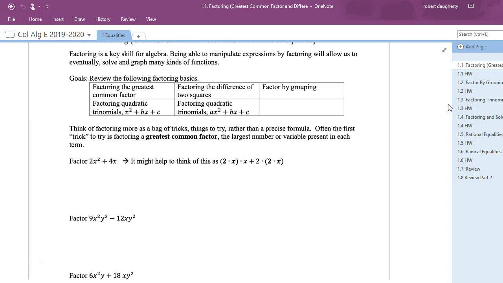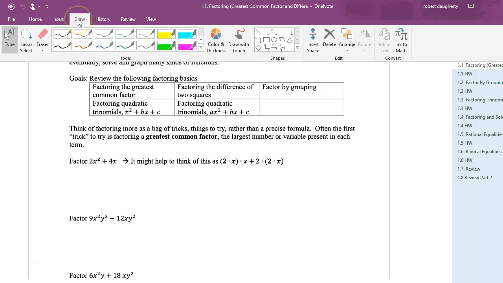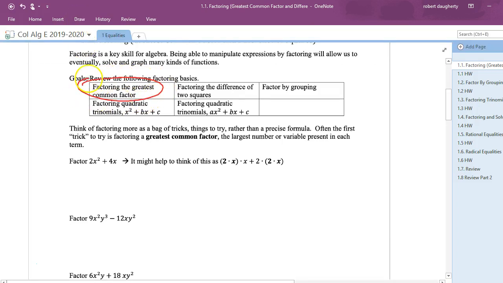So let's talk about today. We're going to talk about two things today. Two ways of factoring. Factoring is a key thing that helps us to solve equations. And so think of factoring like it's a bag of tricks. You try one trick and it works, maybe another one it works. So you just need to get proficient in that. By the end of today, we're going to talk about these two methods, the greatest common factor and the difference of squares.